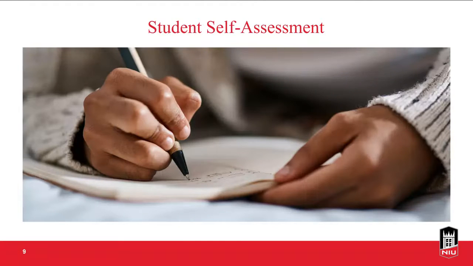Another way that we can assess student learning is to employ students themselves in tracking their own learning and progress toward outcomes by using self-assessment methods. The different self-assessment methods that you could use will vary based on your subject matter, but this could help save us some time when assessing students' progress towards learning outcomes and goals during learning activities and formative assessments. So we don't always have to be the one collecting data. We can use students to collect data on themselves too.